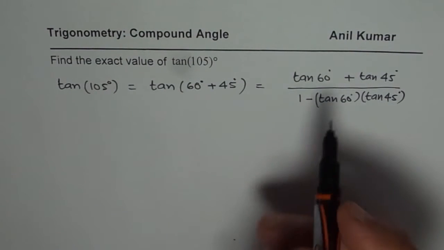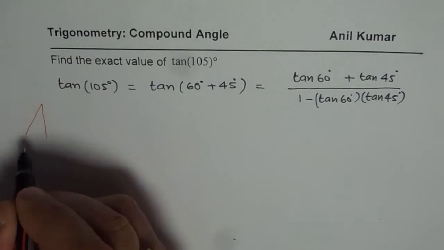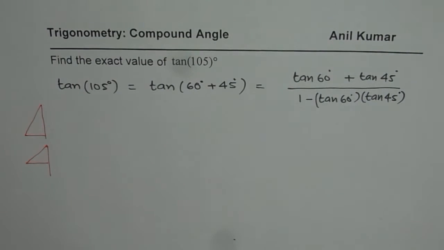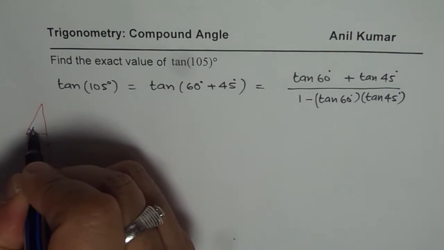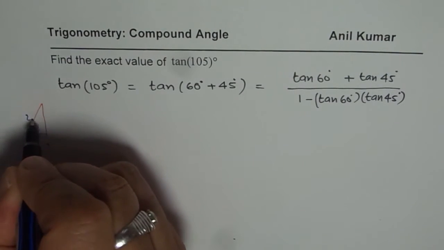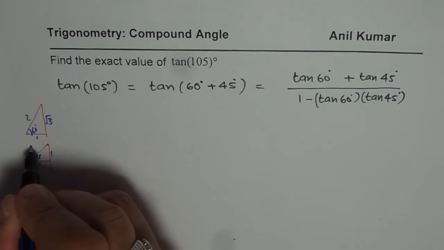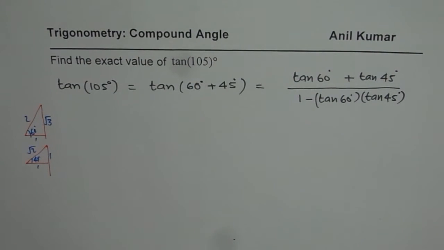Now some of you can use special triangles to write down the exact values for 45 and 60 degrees. The exact values 60 degrees triangle will be 1, 2 square root 3 and the 45 degrees is 1, 1 square root 2. So we can use these values.